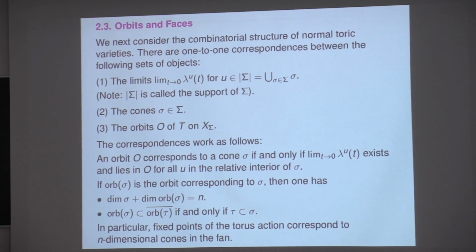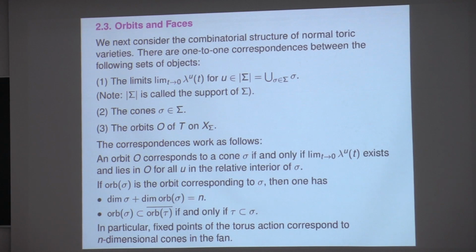So in theory, any property of the variety, I should be able to read from the cone because the cone determines the whole thing. That is in the affine case, and the same in the case of the fan. From the fan, I get the abstract variety. So if I ask, what are the orbits? Well, everything is determined by the fan. So I should be able to say in terms of the fan what the orbits are.